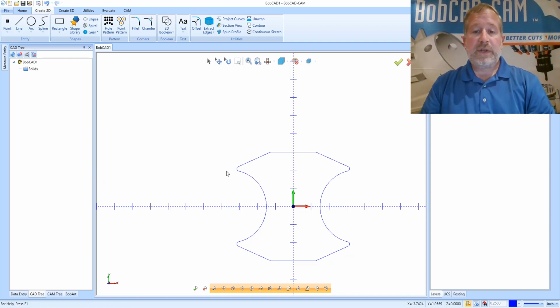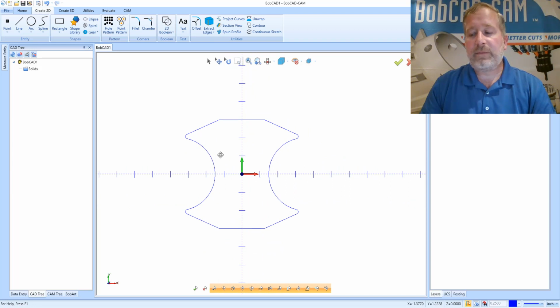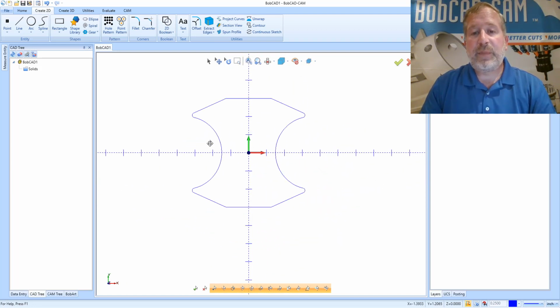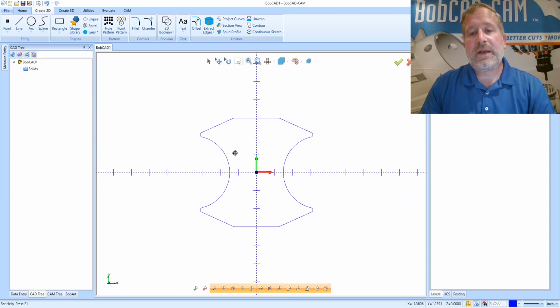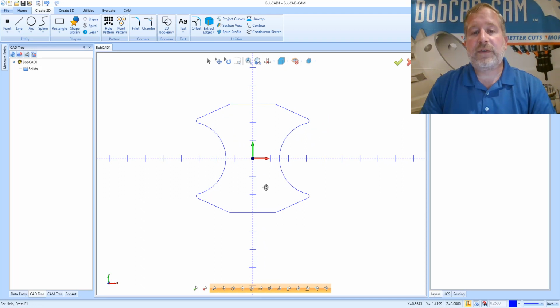Okay, so the next step will be that we can start getting into the CAM programming. But before we get there, I want to cover some of the graphics, like the viewing tools inside of the graphics area. So if I press down the control key on my keyboard and I press down the middle mouse wheel on my mouse and I move my mouse around while I'm still holding that wheel button down, I can pan my geometry around the graphics area. So this allows me to pan. It's not going to rotate, it's just going to slide it around so I can view.